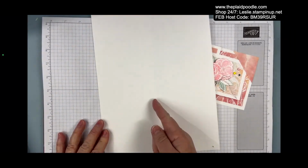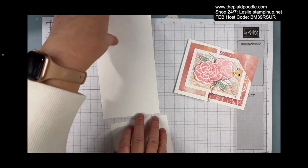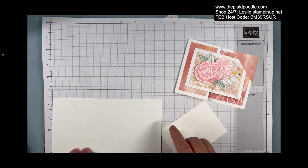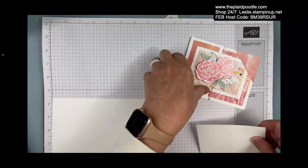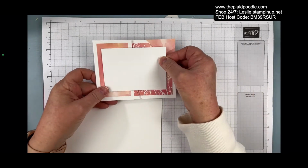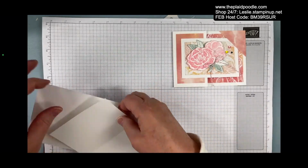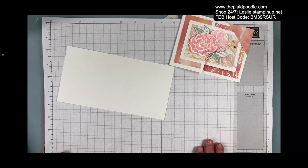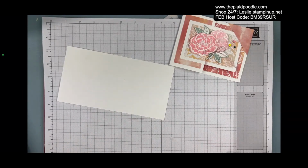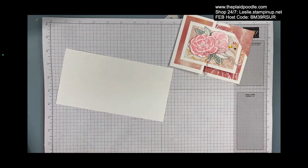So I cut it in half at 4 1/4. And then I took that piece and cut it at 8 inches, and then you've got this little 3-inch piece left, and that's what we're going to use for this. So you don't waste any of that paper. I thought that design was pretty amazing. And I forgot to get the gal's name that I am casing this fold from.